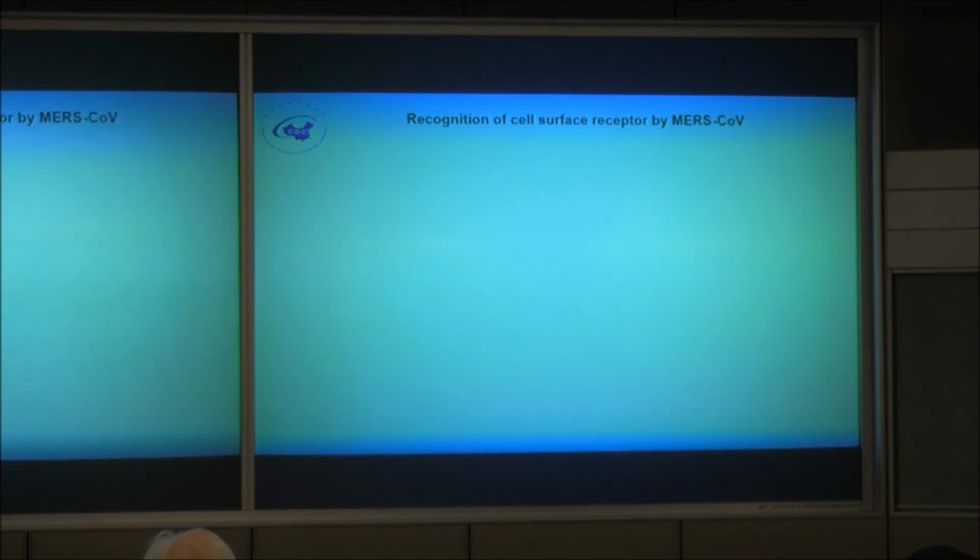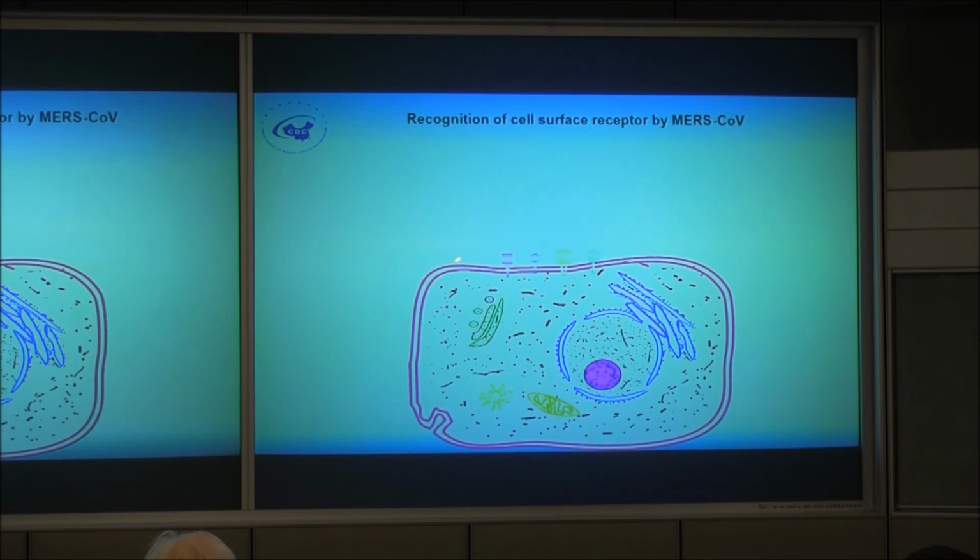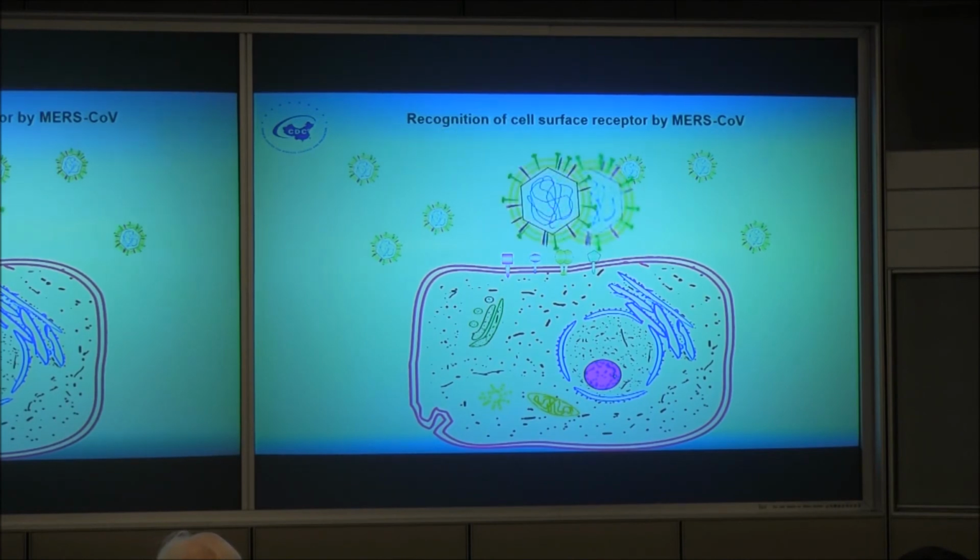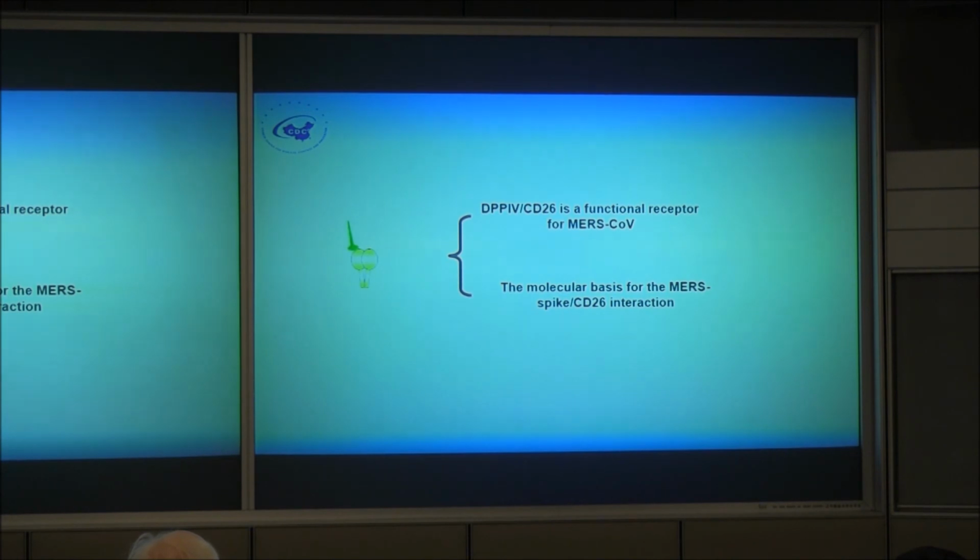And for this, they are also looking for a receptor. There are a lot of molecules here. As far as we know, the MERS coronavirus has a receptor, CD26, also DPP4, defined by the Dutch group at Erasmus University. Once they found this, the spike protein binds to the receptor. This is the interaction. So my group tried to define the interface for this interaction, first how the CD26 receptor and the spike interact with each other. And then we try to define the molecular basis, and that will lead to the development of some inhibitors.